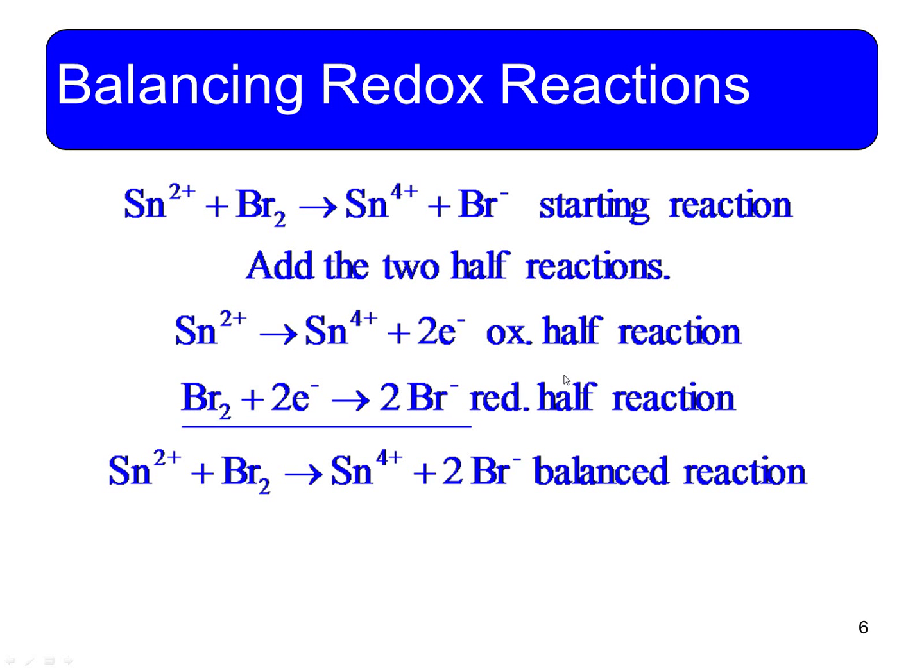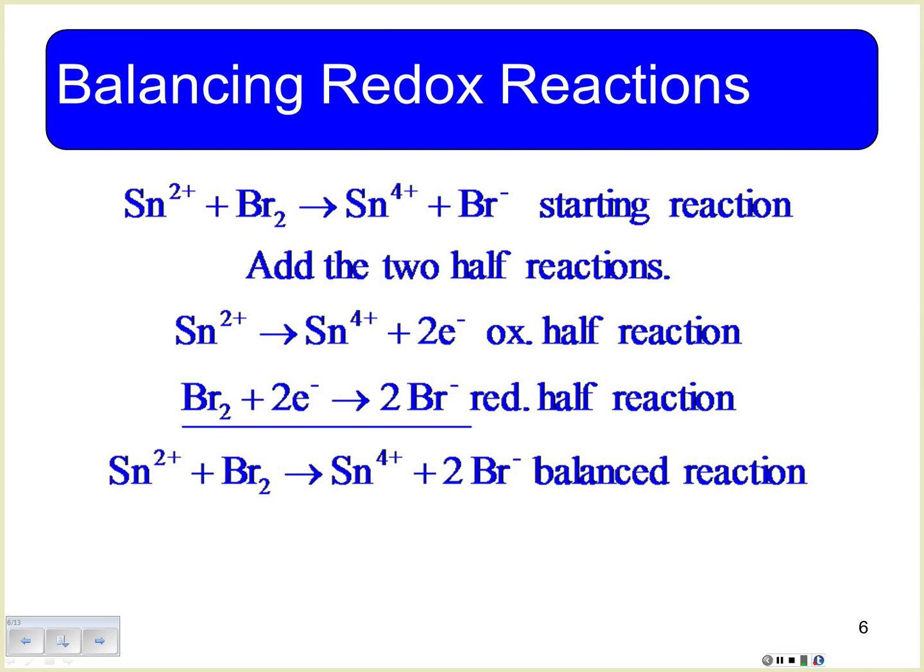So then we simplify. We look for like terms. Our electrons have to cancel. You will not have electrons in your product answer, or you've done something wrong. You forgot to simplify. So if we cancel out this, and then we look for any other like terms, in this case we don't have any. We don't have anything that's exactly alike on both sides of the equation that could be canceled. So then you just bring everything down.